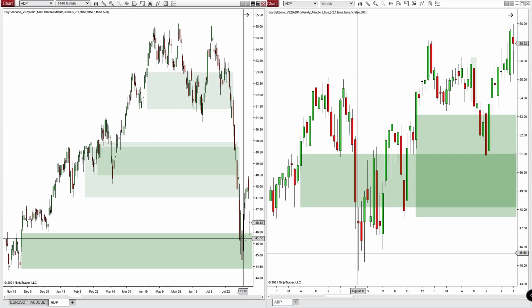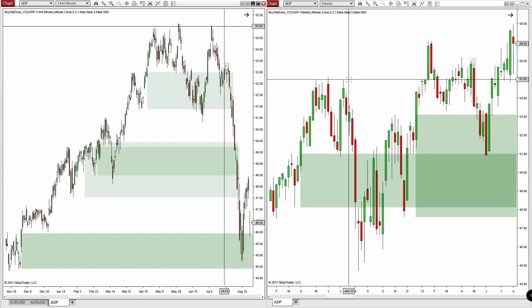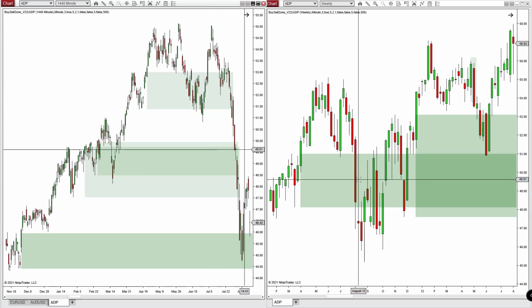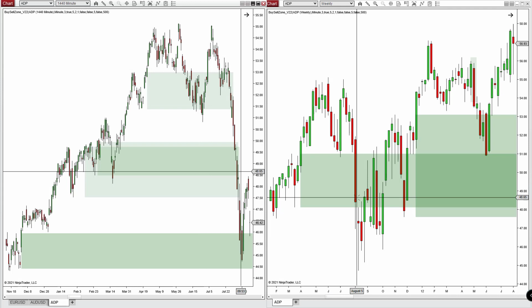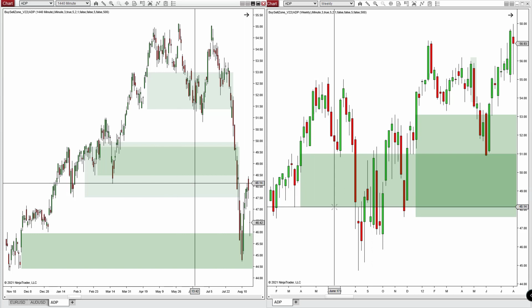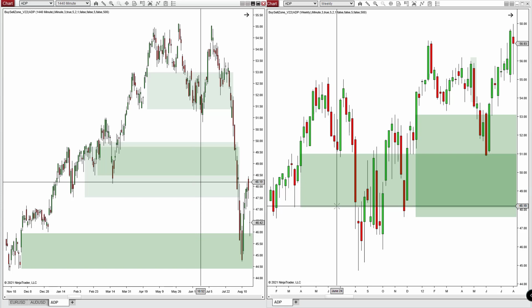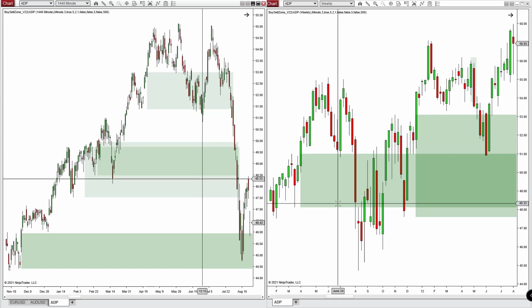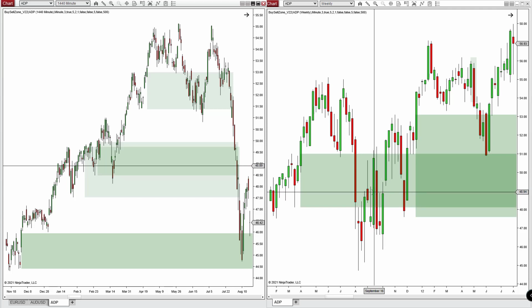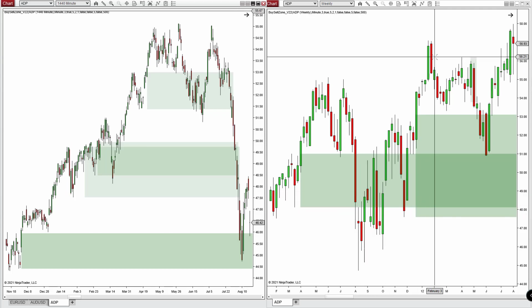So what we have is a situation here where the weekly is still bullish when it comes to market structure. Even though we've had this big move down, my last zone is still a bullish zone, and I would really want to only be looking for longs. Of course, as I've discussed, I don't short stocks anyway, so that's all I'm looking for. But hypothetically, let's just say that I trade both sides. Even here, when it comes into this zone, I still would want to be looking for this side.